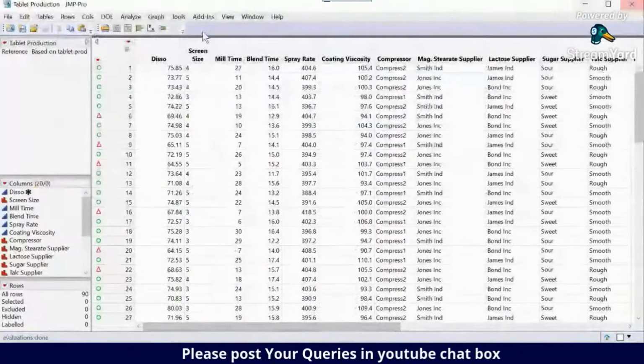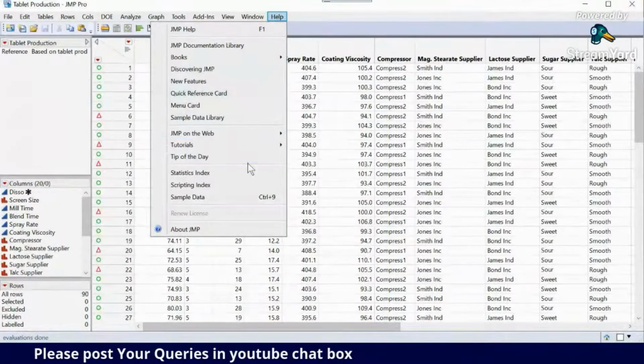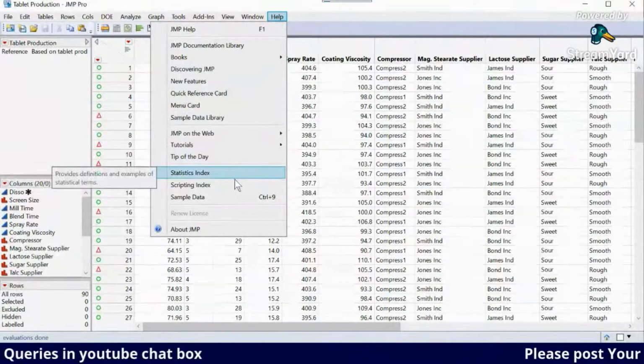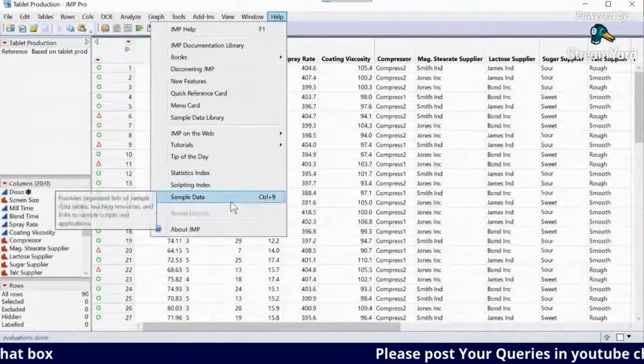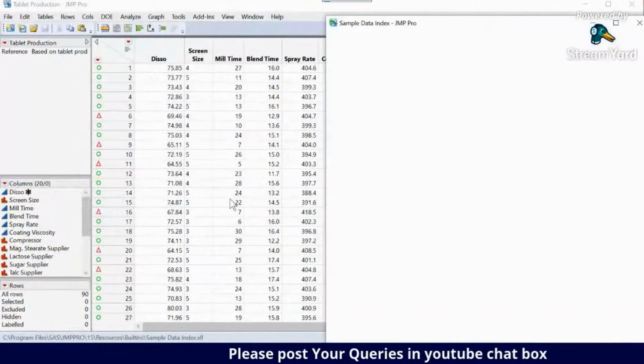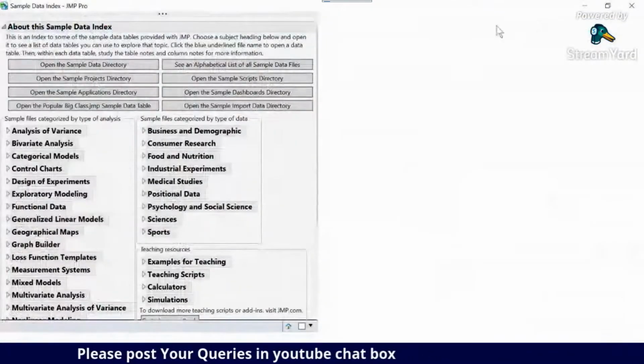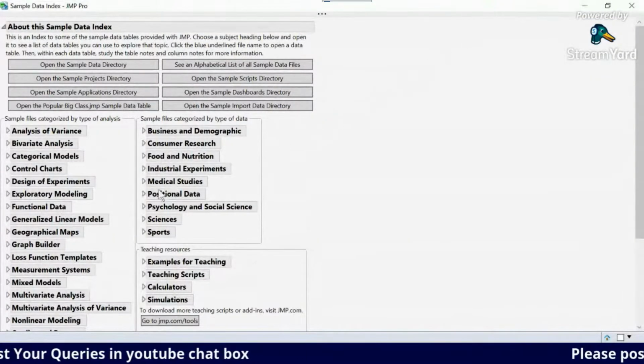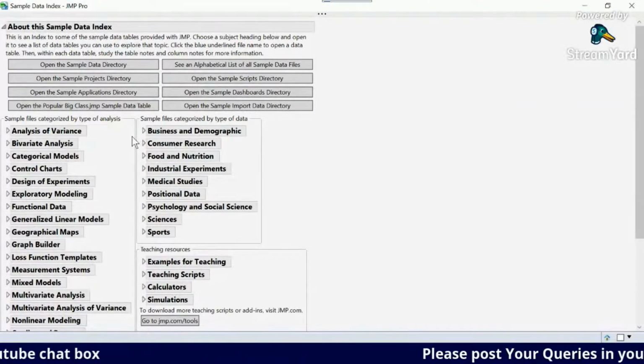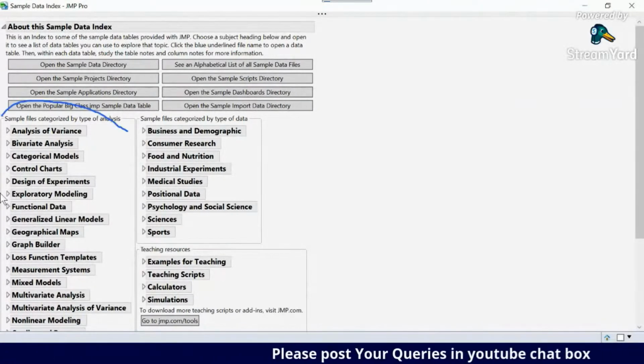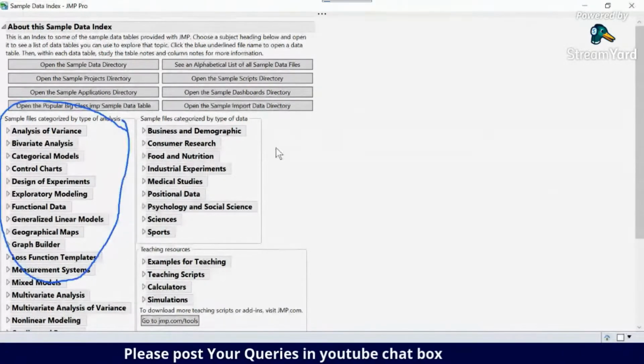Another way to explore JMP is, you come here, there's a statistics index, scripting index, sample data. If you click sample data, it's part of the Help menu. The data sets are categorized based on the type of analysis as well, or the kind of data.